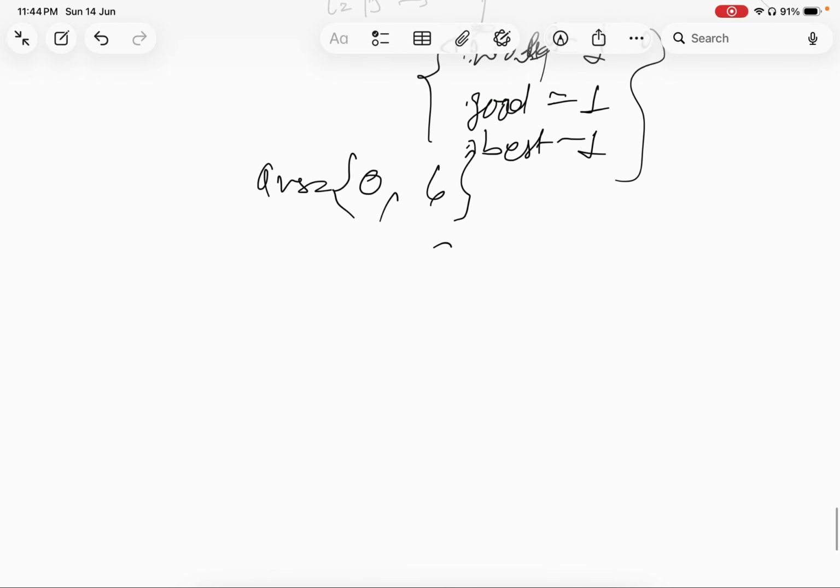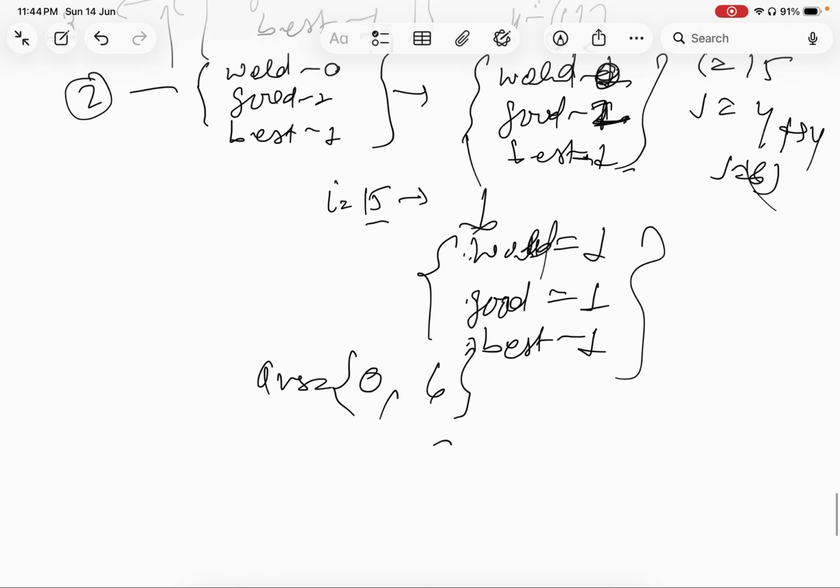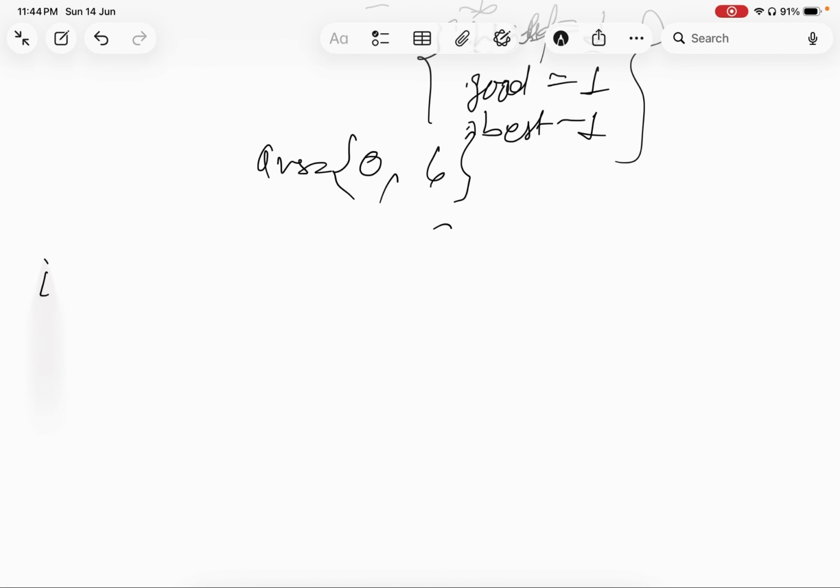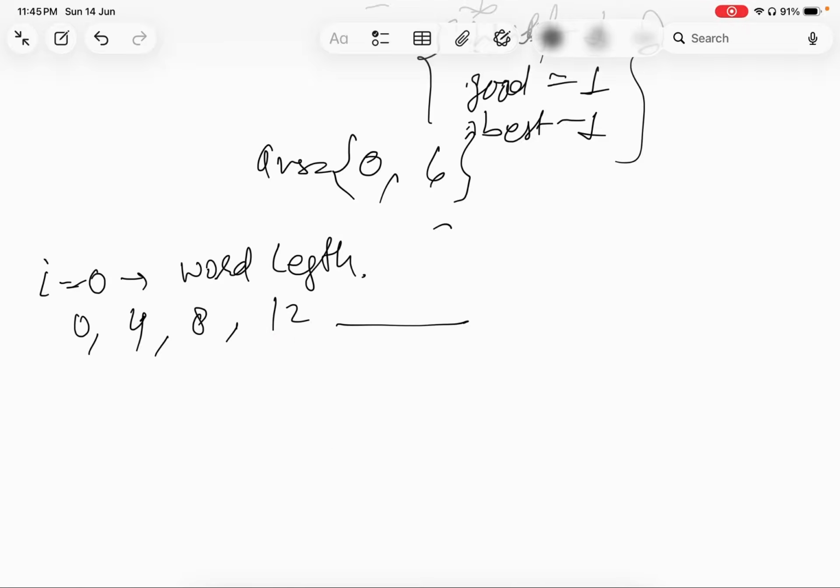Hope this explains. So far what you have seen is we are starting from 0 and then moving with the word length, right? Because every word length is a step up for us. If the word length is 4, then we traverse 0, then 8, then 12, something like that, right?